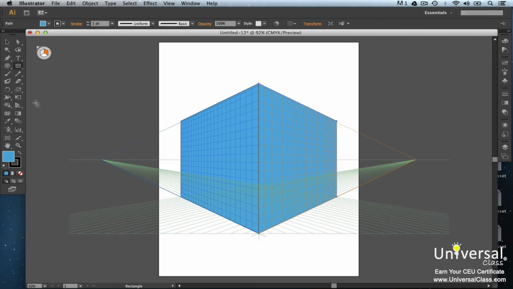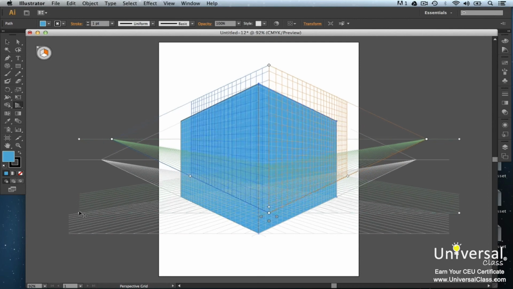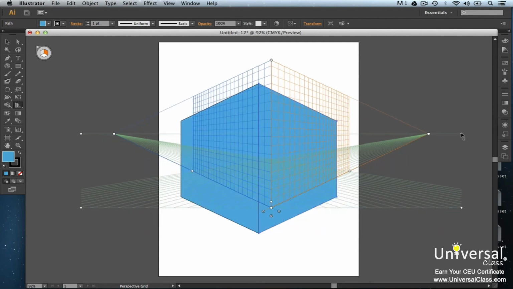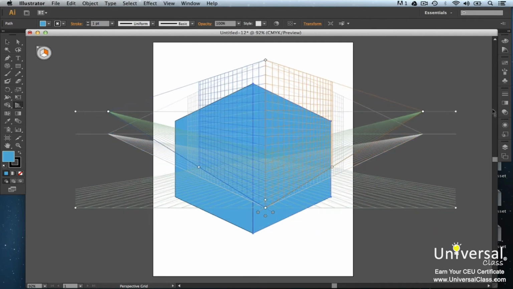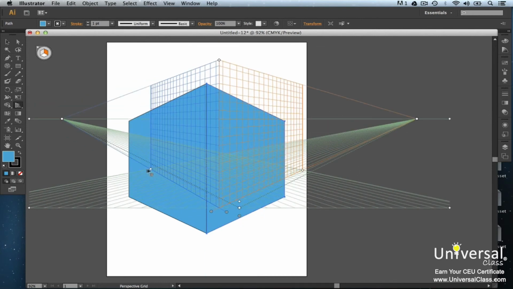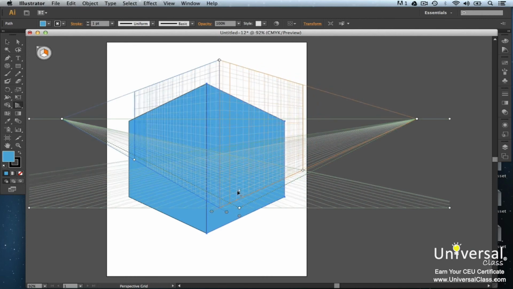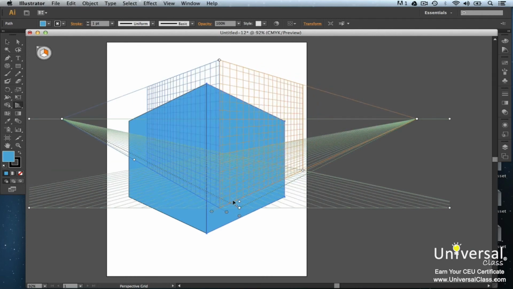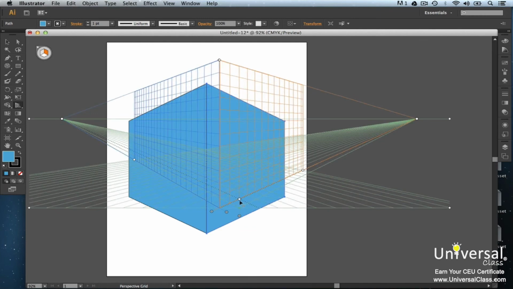You can also drag on the grid to adjust the following things. Ground level moves the grid. Vanishing points adjust perspective in or out. Horizon height adjusts the horizon line. Extend the grid either extends or shortens the perspective grid. Grid plane controls adjust the right, horizontal, or left. Grid cell size will either increase or decrease the grid cell size. An origin adjusts the x and y coordinates of the grid plane.